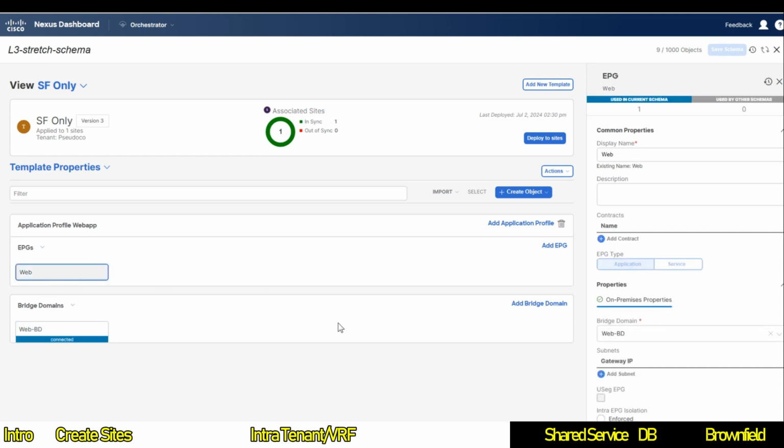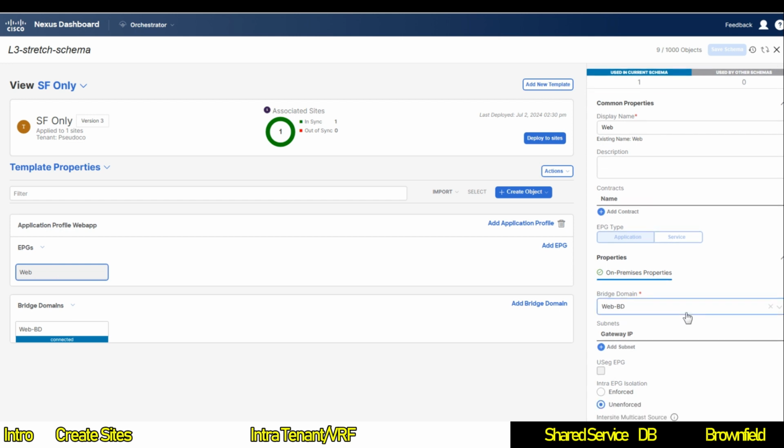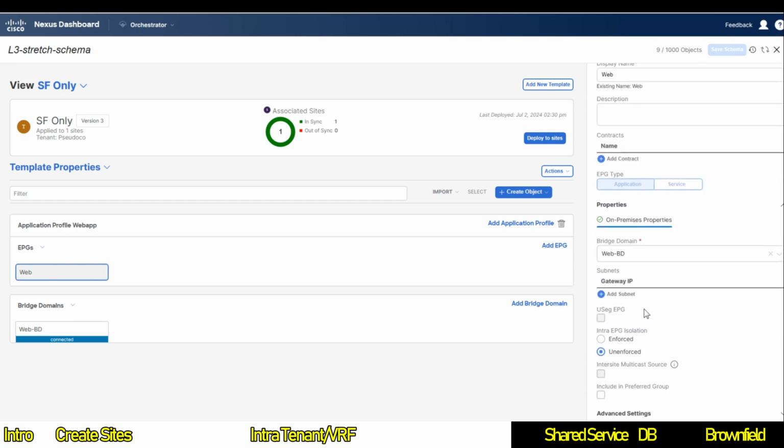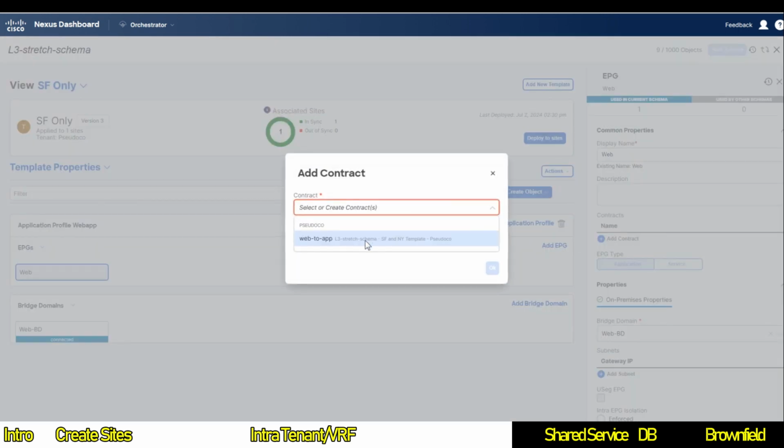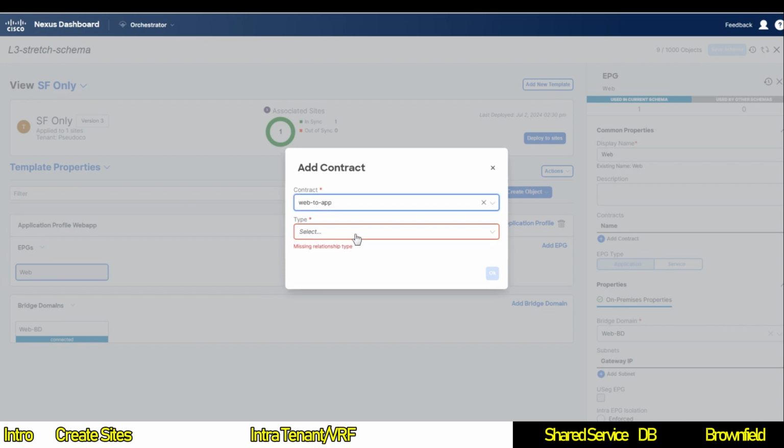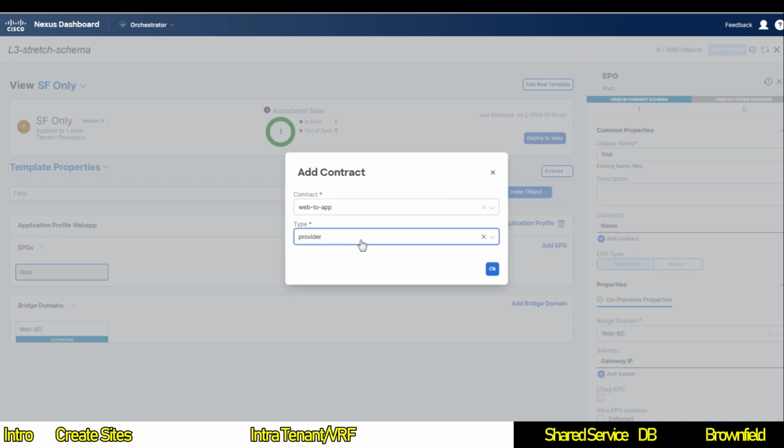Scroll a little bit down here, add a contract. The contract we'll be adding here is web to app. The type will be the provider.